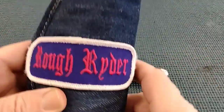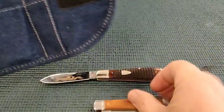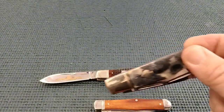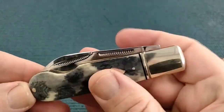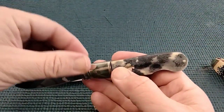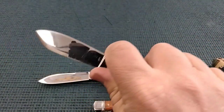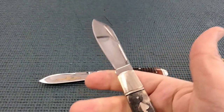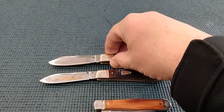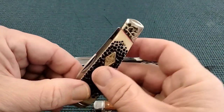We're gonna break out my Rough Rider. And this doesn't have to be used for Rough Riders. Here's a Rosecraft blade. I got canoes in the back. But notice, let's talk about this. This is a 30th anniversary edition, and it's a teardrop. It's an easy open jack, but I went ahead and got two of these. Maybe these are patterns you don't see very often. That would be just a single bladed, well, it's just a teardrop jack.